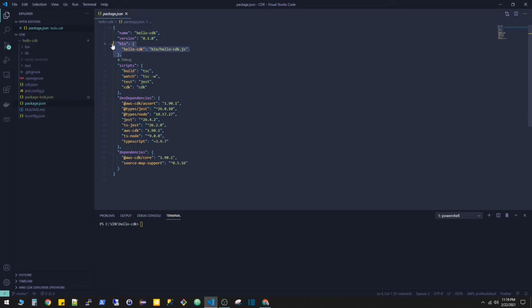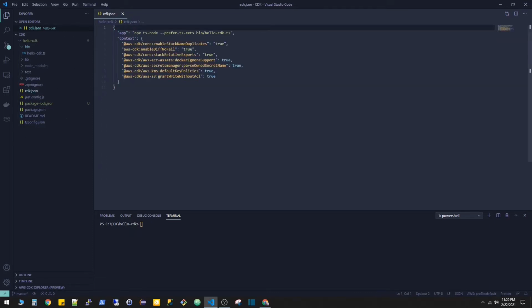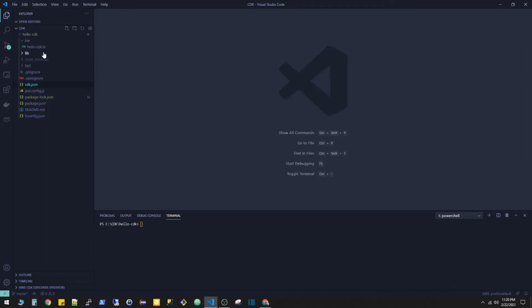And as you can see, our bin folder is the entry point of our project, right? Which consists of a file called hello-cdk.ts. This is the entry point of my application, and I can confirm that inside my cdk.json file. There it is. So my app technically starts from this file. If you want to change the entry point of your project, all it takes is to create a new TypeScript file in your bin folder and change the starting point, and that's it.